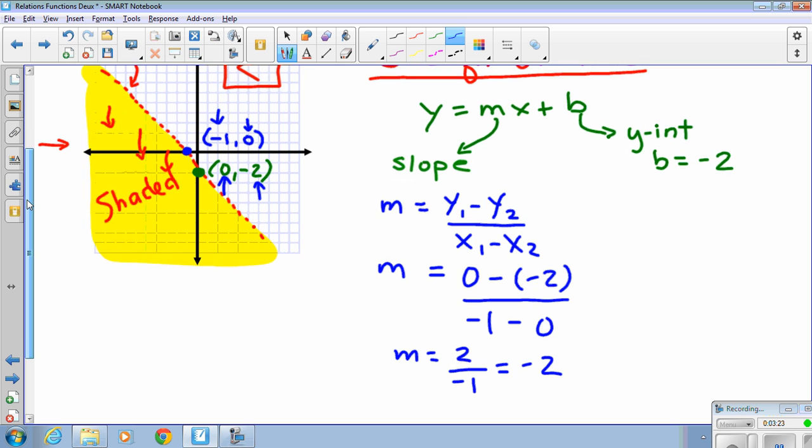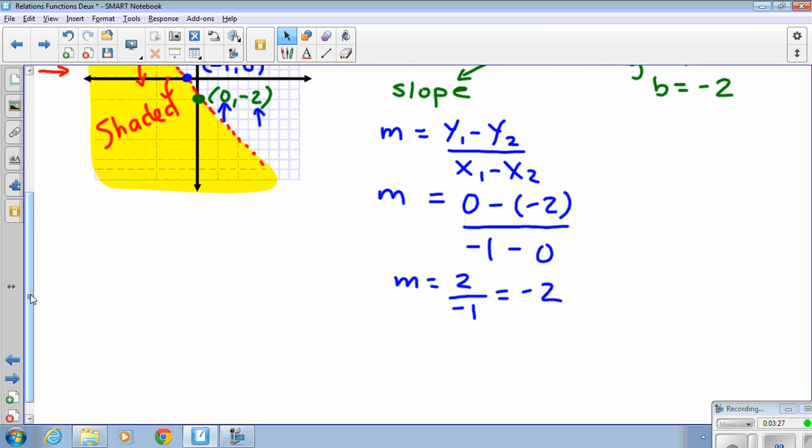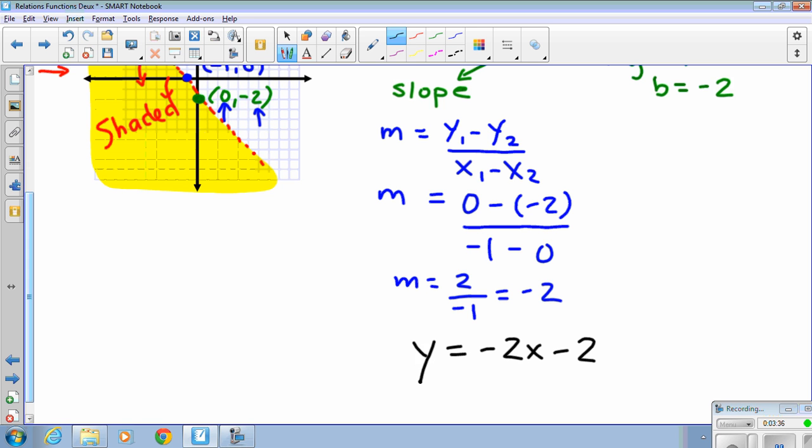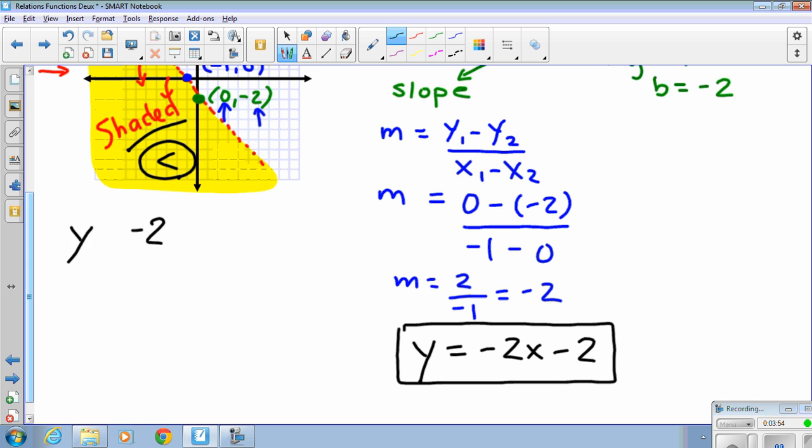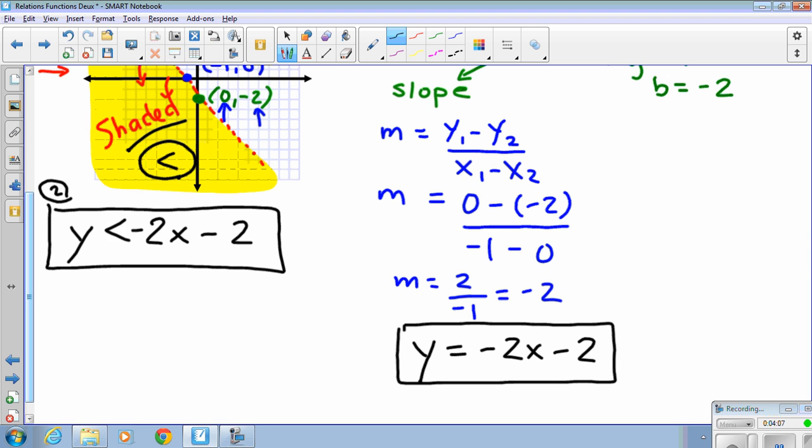So to work with the equation of the line now, we can simply say the equation of this line is y equals -2x minus 2. So this is the equation of the boundary line that we have. And if we look at what we said right at the beginning of this video, this is shading below, so this has to be a less than inequality. So if this is the equation of the line, y equals -2x minus 2, we're saying we're shading everything less than that line. This is the second part to that question. This is the actual inequality that represents the graph shown. So we had to find the equation of the boundary line, that's y equals mx plus b, and we had to determine if we're shading above or below, and if that boundary line is included. Since it's a dotted line, it is not included in the solution, and we just say less than.